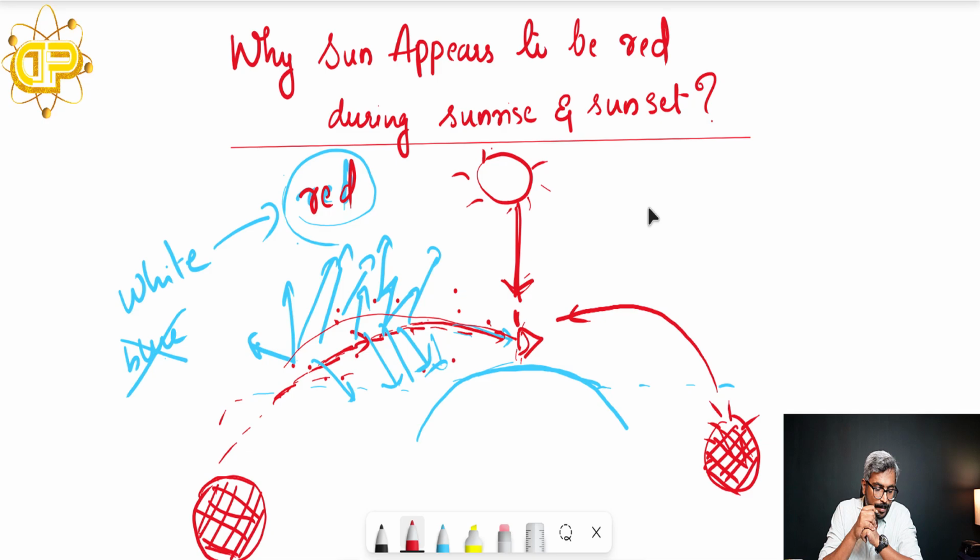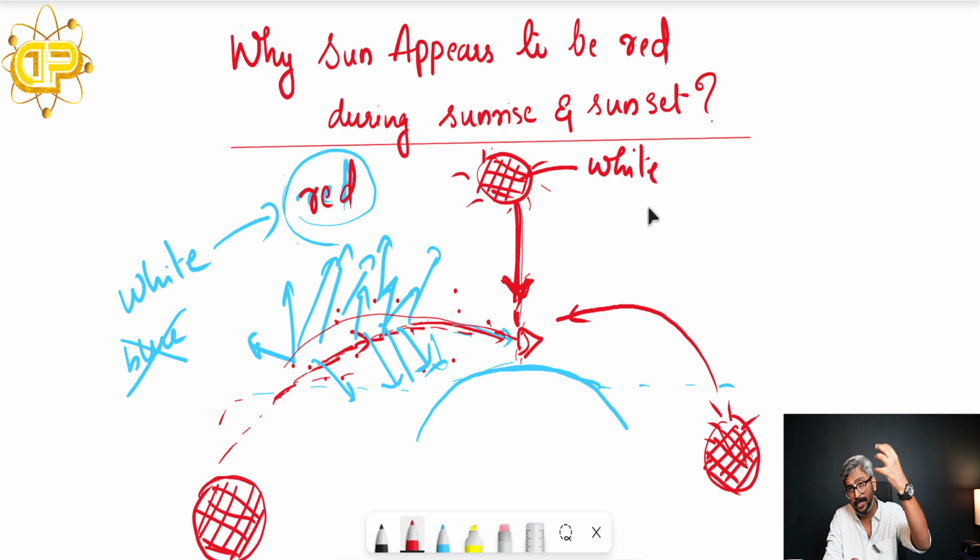While at noon time, it travels less and not much scattering takes place there, and almost all the light reaches your eyes, and the sun appears almost white or yellowish white. Why? Because almost all the light is reaching your eyes there. That's why the sun appears white during noon time, and during sunset and sunrise it appears dark red.